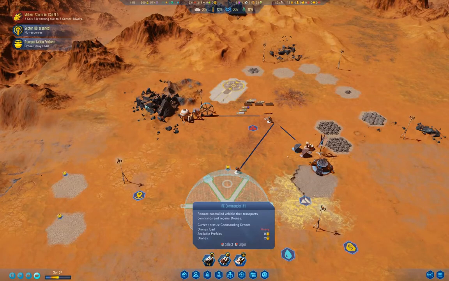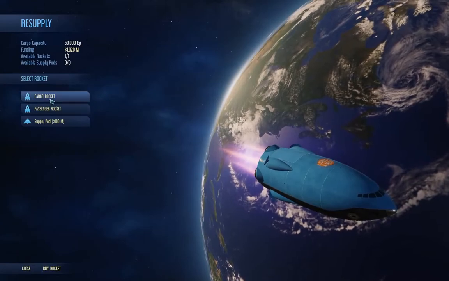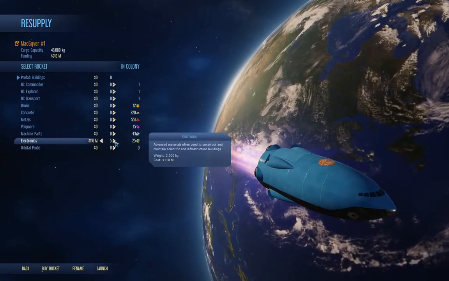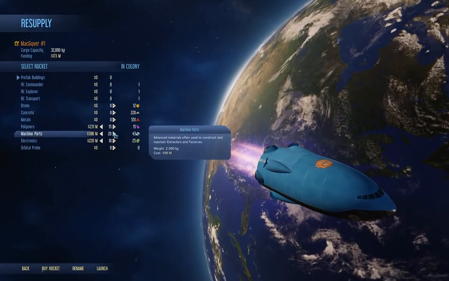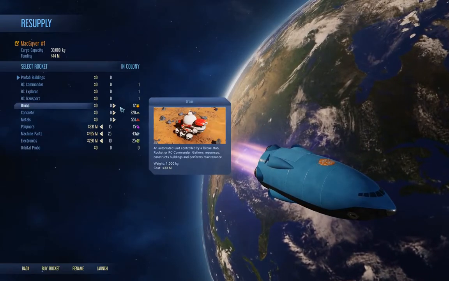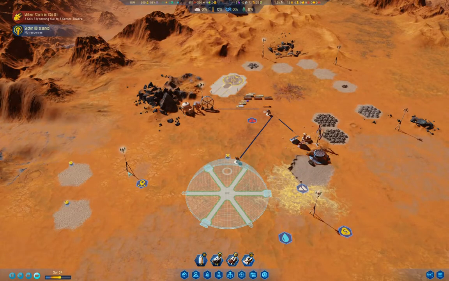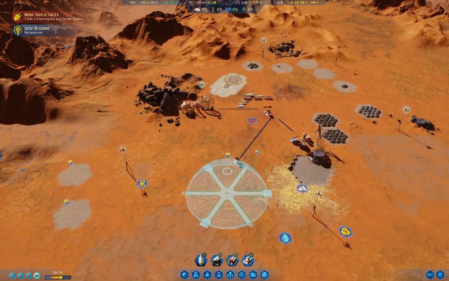And our rocket made it to Earth. If I check in here, cargo rocket. Now what can we bring in here? We have a billion funding. So if I bring one of those, bring a couple of those, those. So if I do that, I think. And maybe a couple more drones. Yeah, launch. I'm going to do that. Yeah, so I should be able to maintain everything for a lot longer with that.